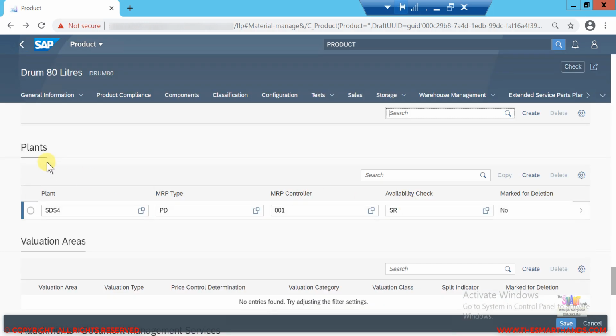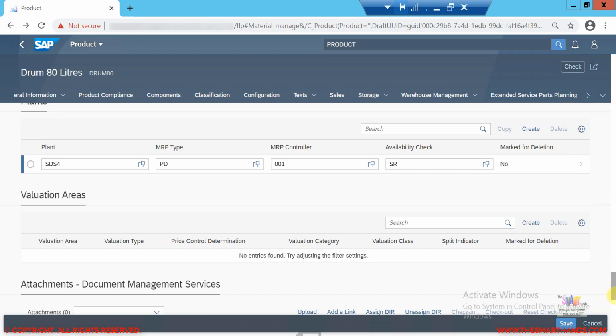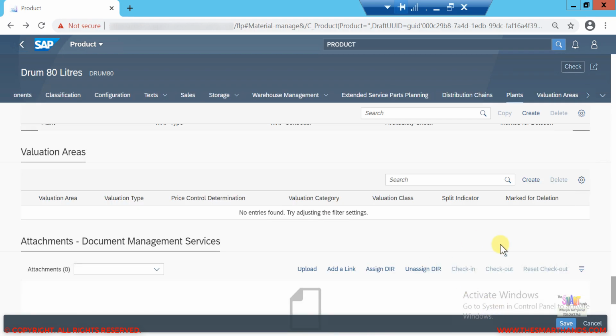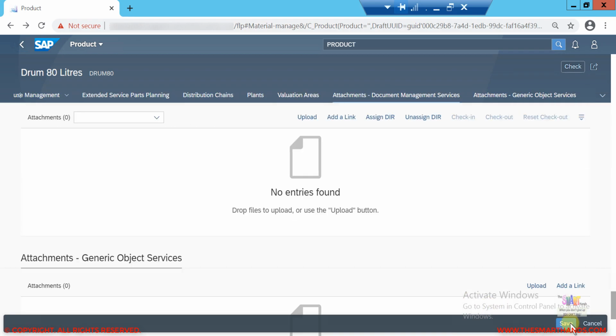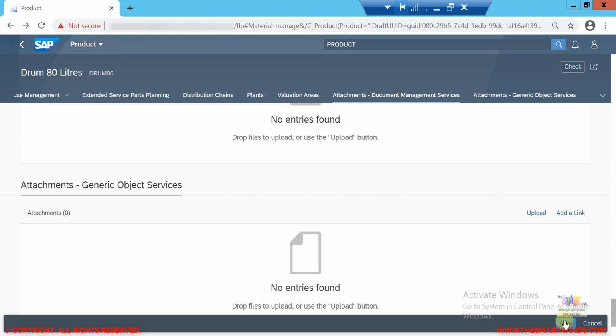Like we have created data for one plant, same way I can click on create again and create data for another plant. We can do it now, or we can do it later after saving. Same way we can create valuation area, accounting data and all that. For now, I can click on save. You can also click on this check icon. If something is missing, the system will tell me.